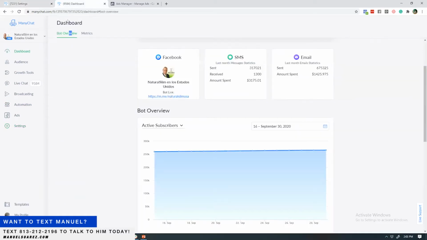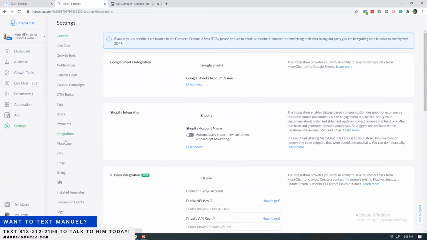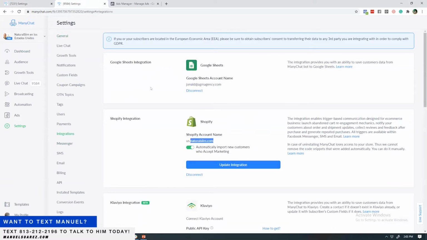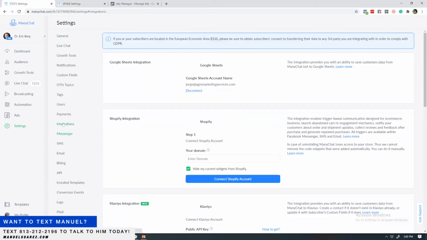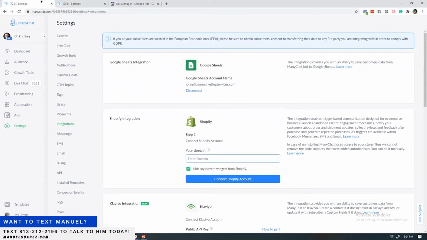So going back to our Shopify integration, first a quick recap on how to integrate it. Simply go to your settings section, integrations, and enter it in here. Let's go to Dr. Berg instead since he has no Shopify. So once you go to settings, integrations, simply add your Shopify store URL. The Shopify store URL should start with the myshopify.com link and your store URL afterwards in order for it to work.